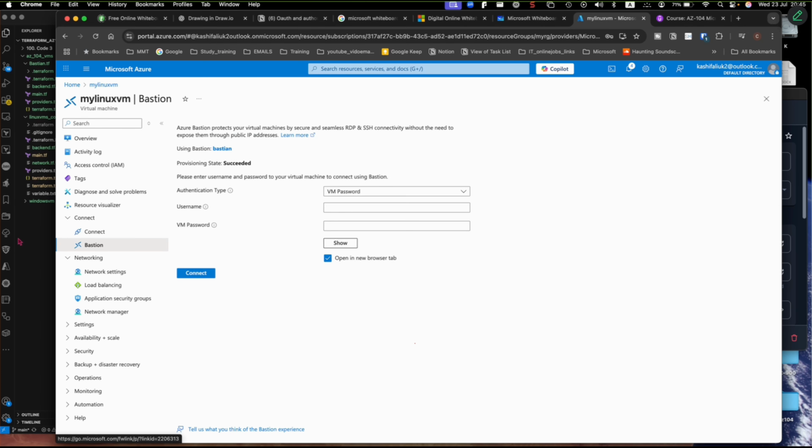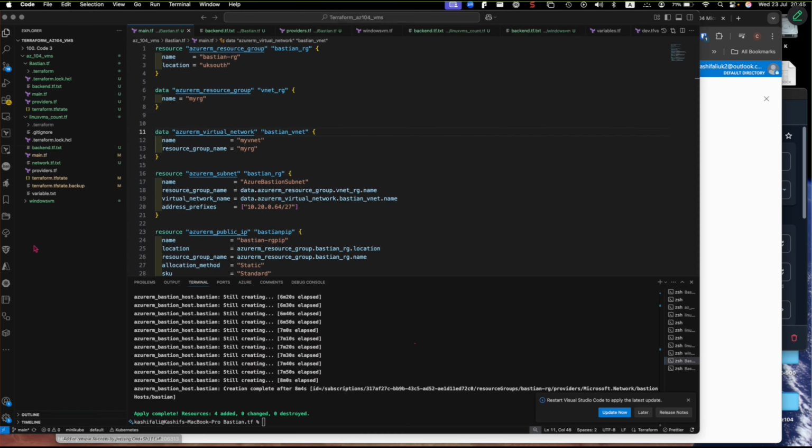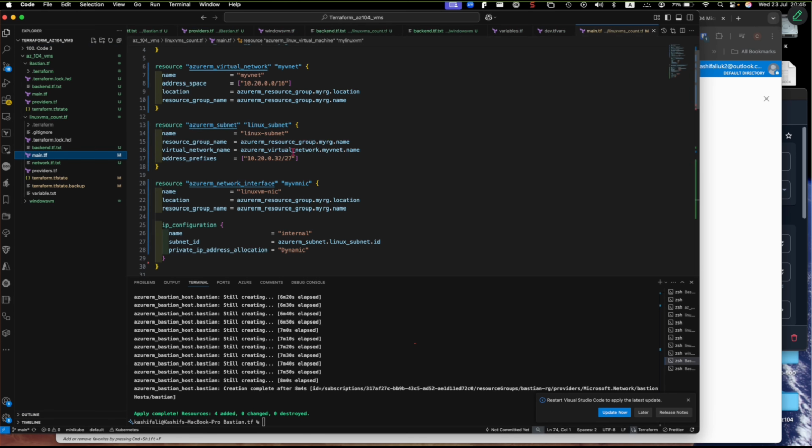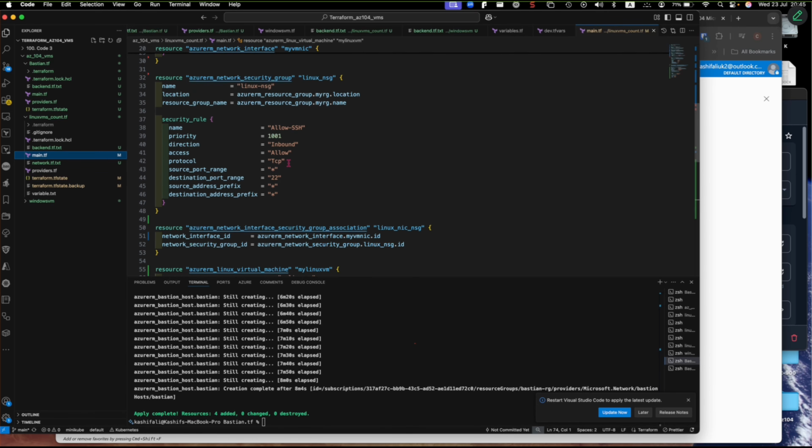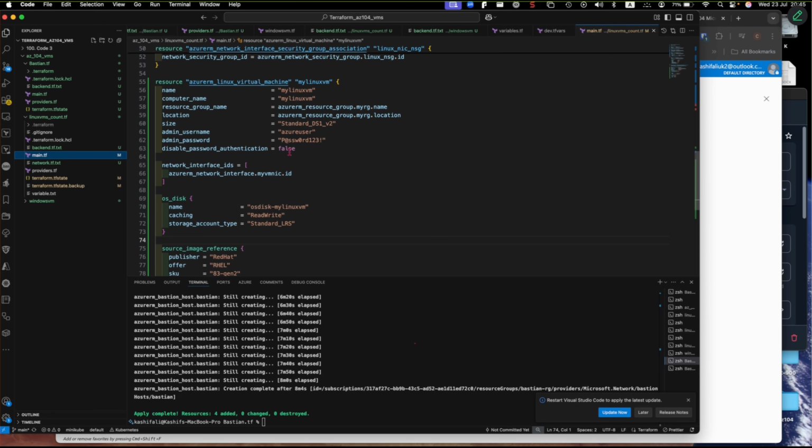So, what's the username for this one? If you go to our Linux machine, what did we create? Where is it? If you go to our main, what's the username and password here? Can you see anywhere? Yes, Azure user and password 123.